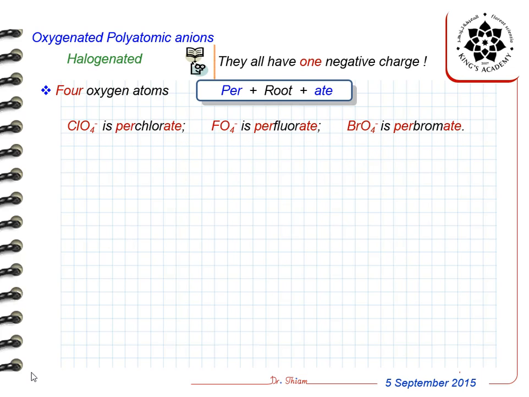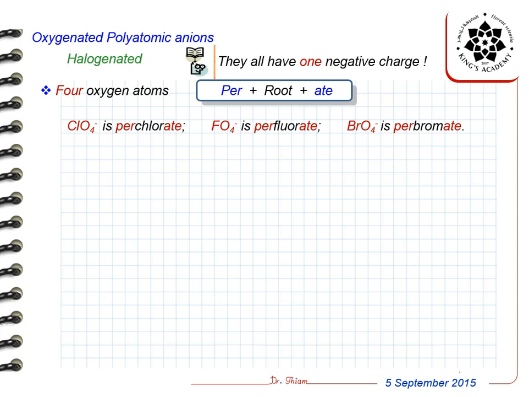ClO4 minus: again, we use per, and then the non-oxygen element is going to be a halogen, as we said. It is chlorine in this first example. So chlor would be the root of the name of the element. The name of the element is chlorine, and then we add the suffix ate. So ClO4 minus is called perchlorate. We use the same logic with FO4 minus, so perfluorate. Likewise, BrO4 minus, perbromate. Pretty easy, huh?